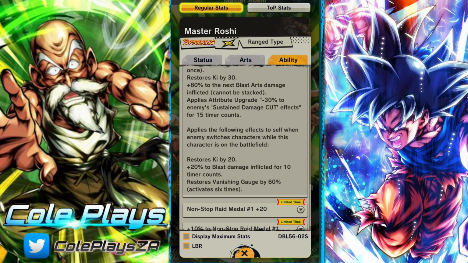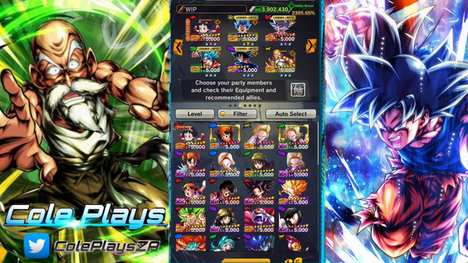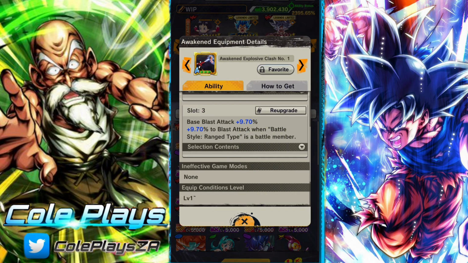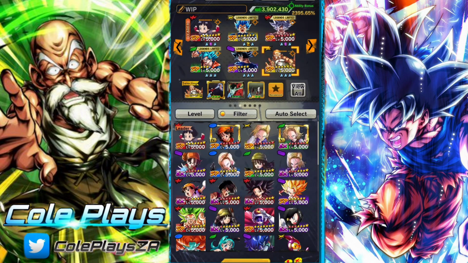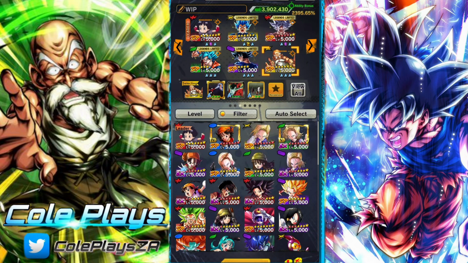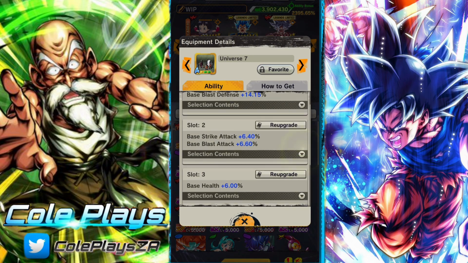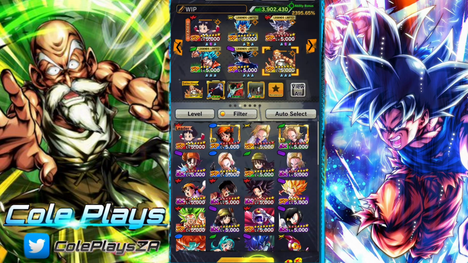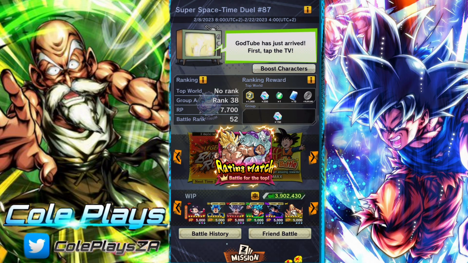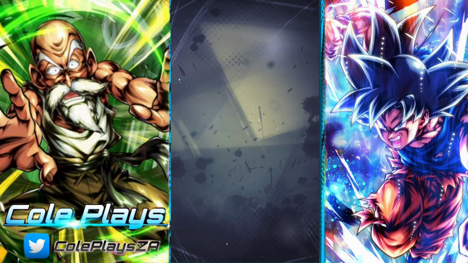In terms of his unique abilities, he has Turtle Hermit School Founder, which is just some flat buffs: -10 to blast art card costs, art cost draw speeds, 6% ki recovery, damage reduction, etc. Restores his own health by 3% as well upon strike and blast hits, and then he has Power Through Abstinence, which is pretty wild, where he gets plus 80% to the next blast art's damage inflicted, restores his ki by 30, and applies attribute downgrade -30% to enemy sustained CUT effects.